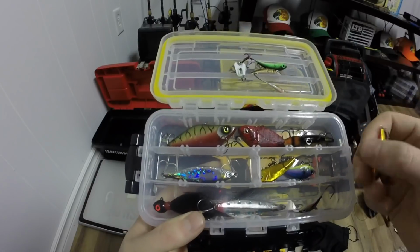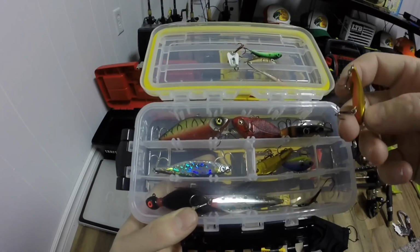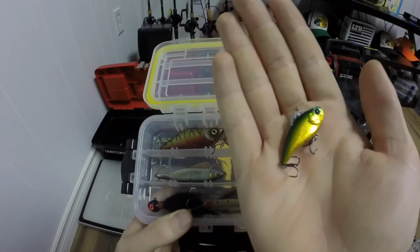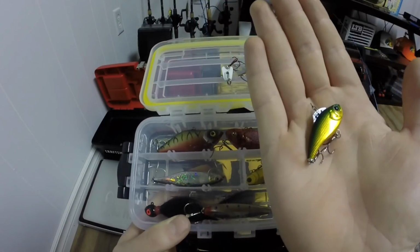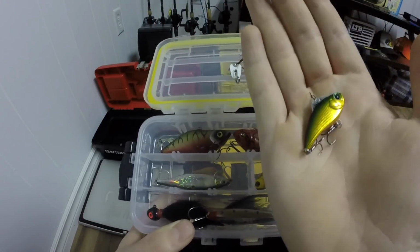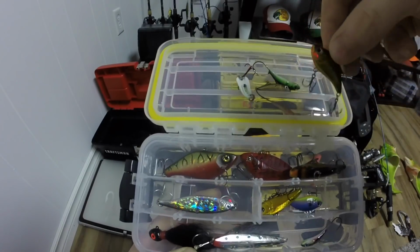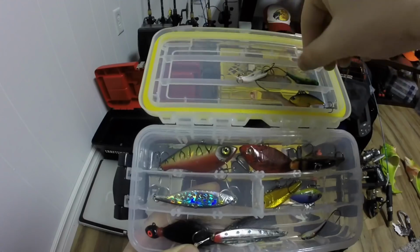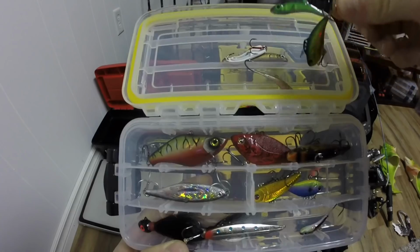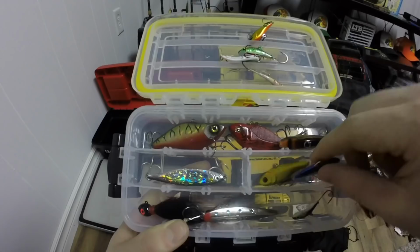These I'm really excited to use because I've been using the smaller version of these. And give me one sec because I hooked myself. The larger Z Vibers. I believe that's Fire Tiger. And I think they're, what size is this? 1/8 ounce? I could be wrong, 3/16, something like that. But it's larger, look at it compared to a normal sized MIG. The MIG with the hook is bigger than it. So, this color looks fire as well.